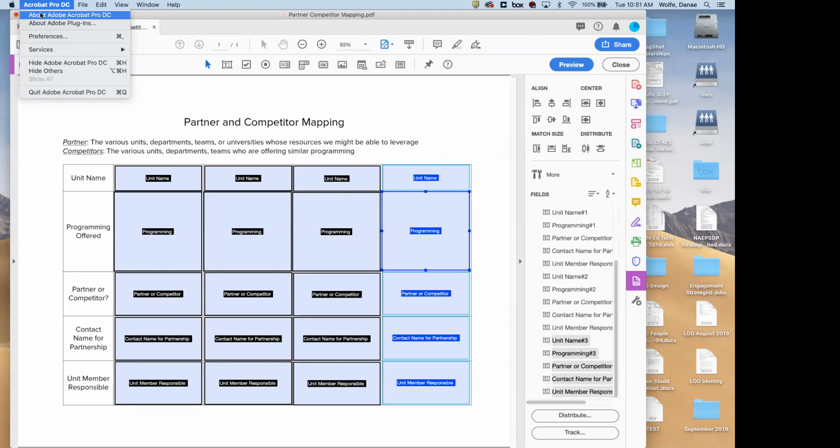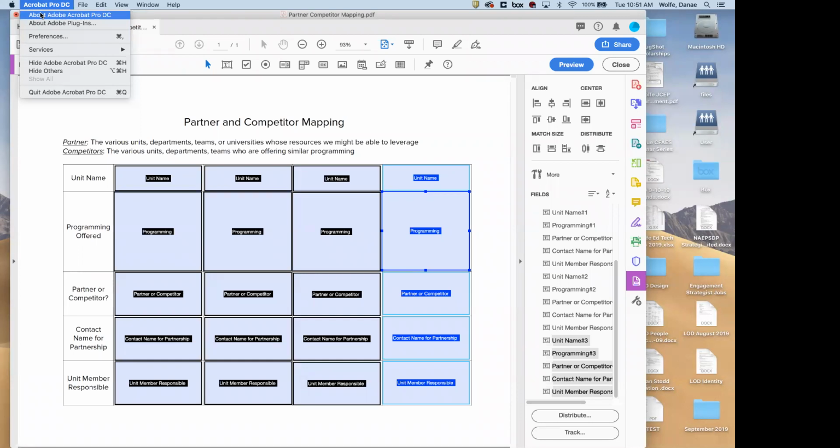I think Adobe Acrobat DC is the Creative Cloud option, and now we all have access to the monthly subscription Creative Cloud. So I would recommend working with whoever in your county or in your office makes sense to have Adobe Creative Cloud installed on your computer. That's going to get you access to far more than just Adobe Acrobat Pro DC. It's going to get you access to the full Creative Cloud suite, which includes things like Photoshop and video editing programs, a variety of them.